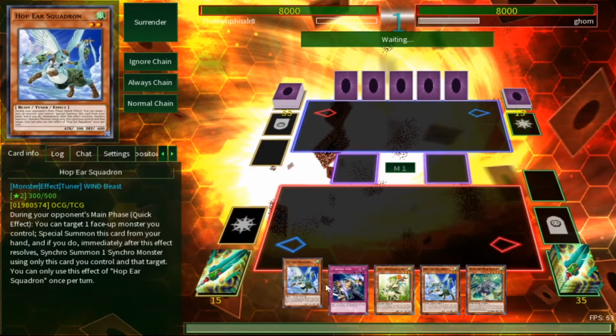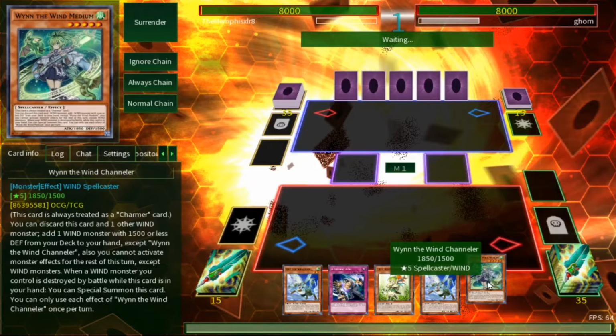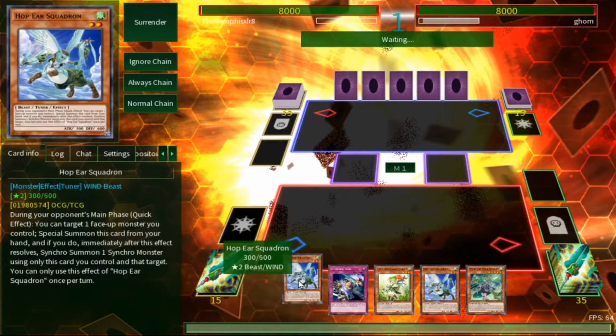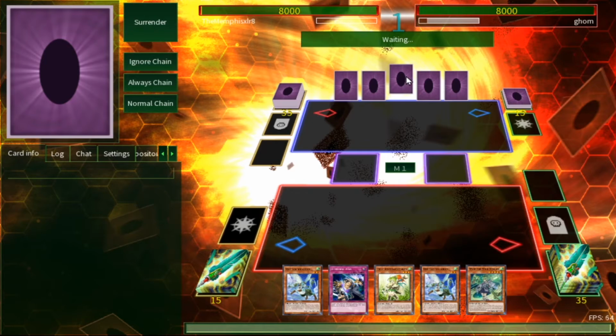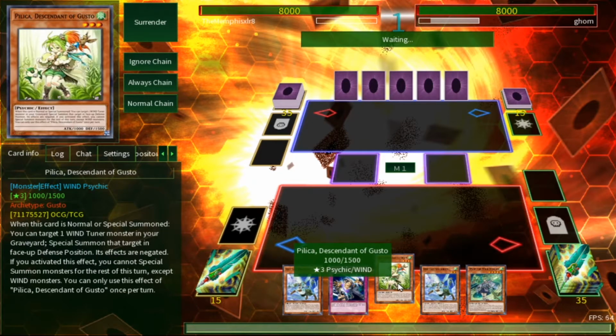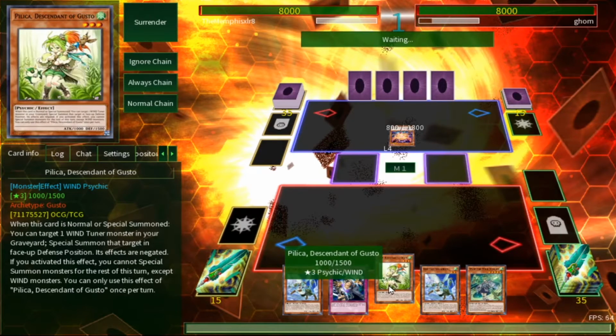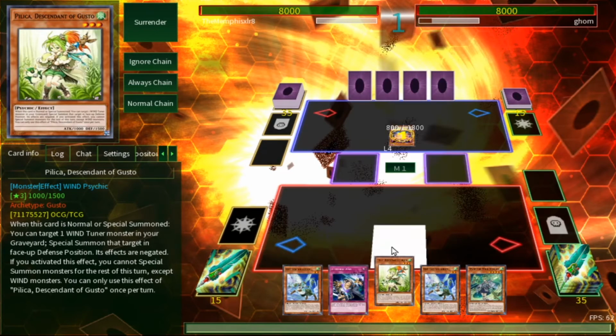Alrighty, so what do we have for an opening hand? An interesting opening hand. I would have liked a level 3 tuner in my hand, but instead I got all these Hopbeard squadrons, which I mostly play to screw my opponent over. So, don't know what we're going to do with that. We'll see indeed, because I got Pilka, the Descendant. She revives a monster when she is summoned, a Wind Tuner.